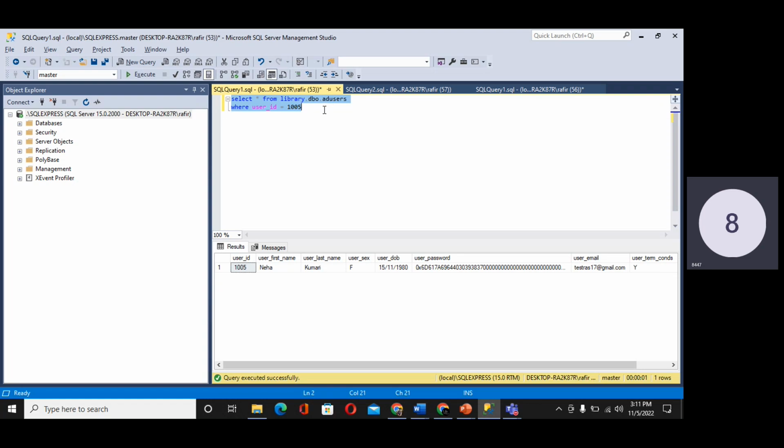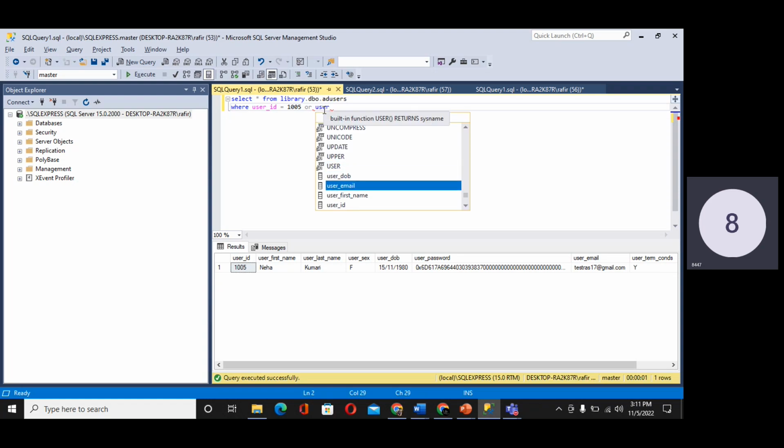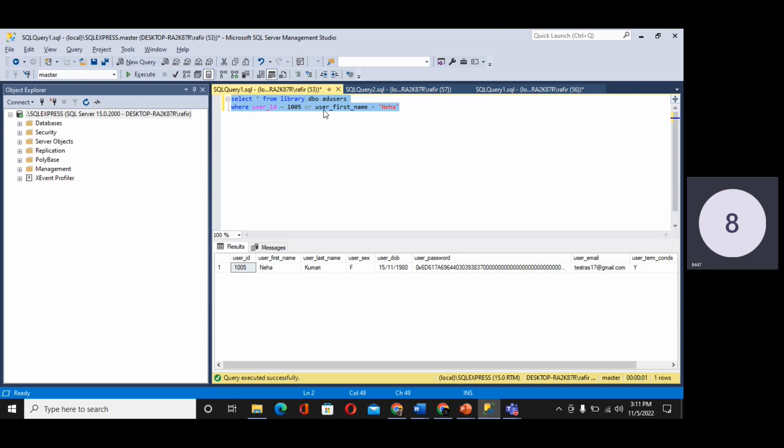The user ID is equal to 1005, or the user first name is equal to Neha. So you can use the or clause, or condition operator. And you can see this way also you are able to fetch the same row.